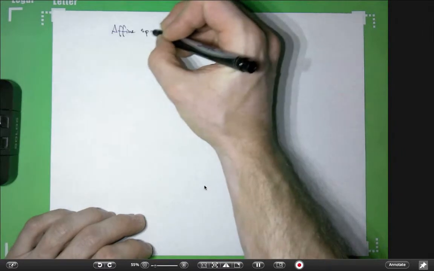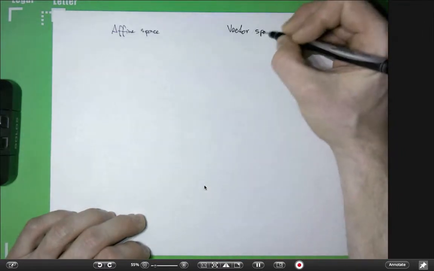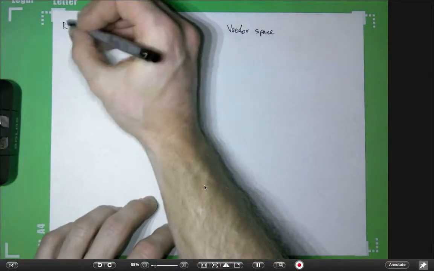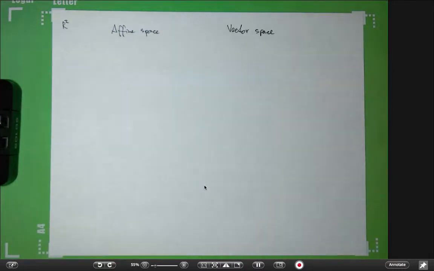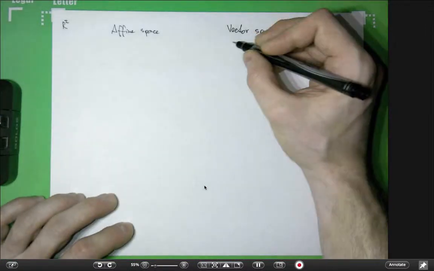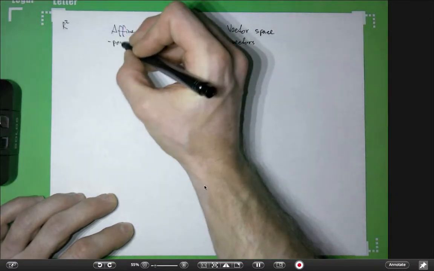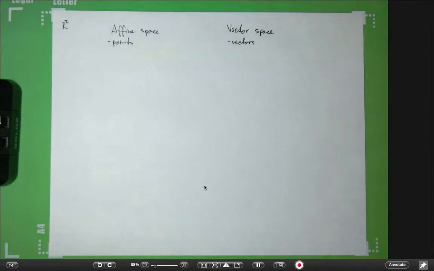So let's take a look at affine and vector spaces. What are the similarities and what are the differences? The thing is that they can look the same at first look. Because in both, if I'm, for example, in R2, both in the affine space and vector space, I have elements of R2. I have some x and y coordinates of something, right? The difference is that in a vector space, I call them vectors, whereas in an affine space, I would call them points. So it's really just slightly different ways of looking at the same thing.